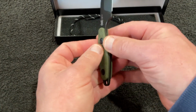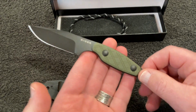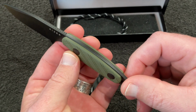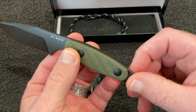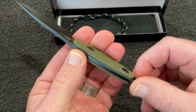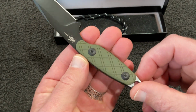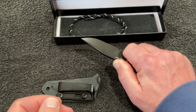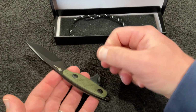I'm going to do just a quick another look at the knife. We'll try to look at this jimping a little closer. As you can see, this is very interesting jimping. It's kind of almost flat on the top, and it's not real deep. But it definitely works. It definitely feels like your thumb's not gonna, I can barely make my thumb slide forward, and when I do push real hard, I don't get crazy marks on my thumb. Just real nice.